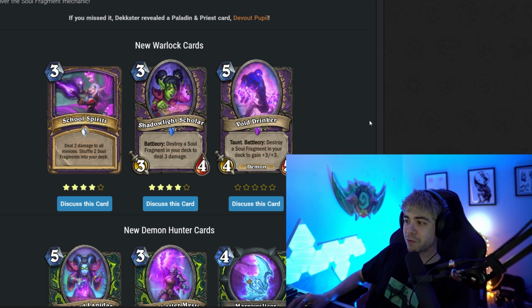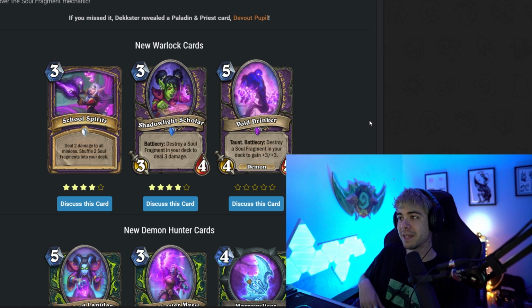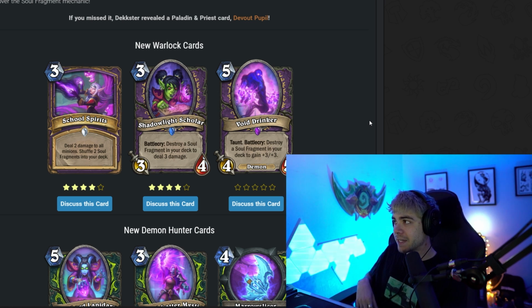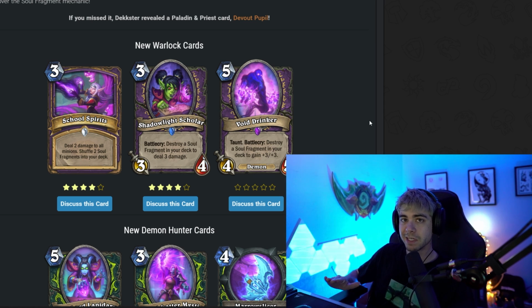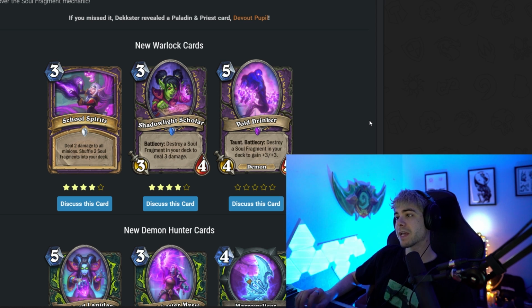Void Drinker, 5 mana, 4/5 demon with taunt and the battle cry: destroy a soul fragment in your deck to gain +3/+3. So as a 5 mana, 4/5 with taunt, this is not great. It's kind of like the Galakron, the invoke card that has shield. Like that's okay, but it invokes and gives you that payback, right? So 5 mana 4/5, not great, but it does have that battle cry where if you destroy a soul fragment, you're going to gain +3/+3.